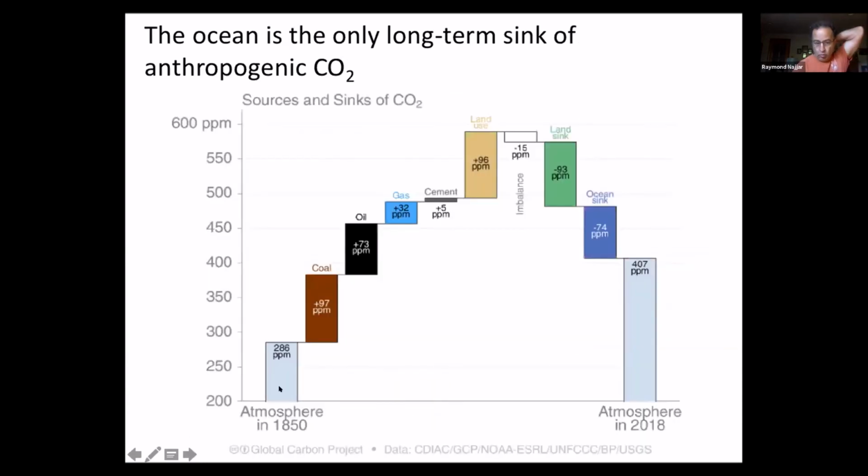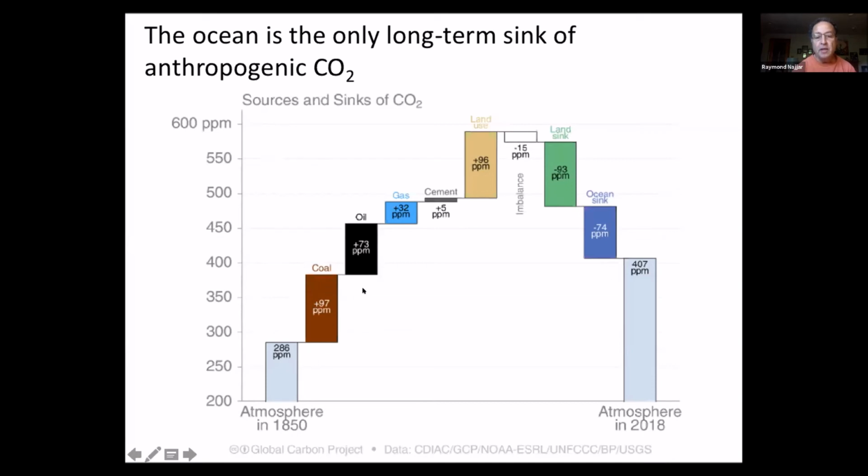Okay, so the ocean has played a tremendous role in absorbing carbon dioxide, and that's shown in this graphic from the Global Carbon Project, which is another international collaboration with very little funding. It's done almost on a shoestring budget because scientists just thought this was important to do. And it comes up with a carbon budget every year for the globe. This shows what's happened since 1850. We were at about 286 parts per million in 1850.